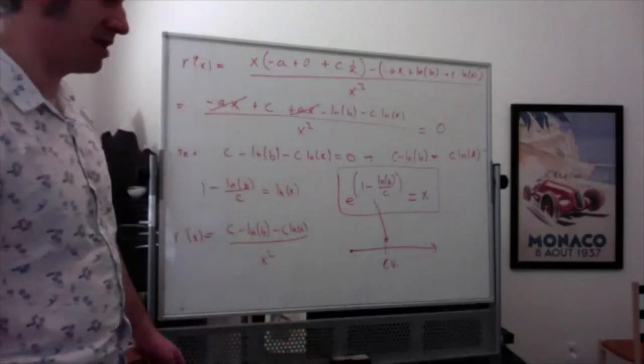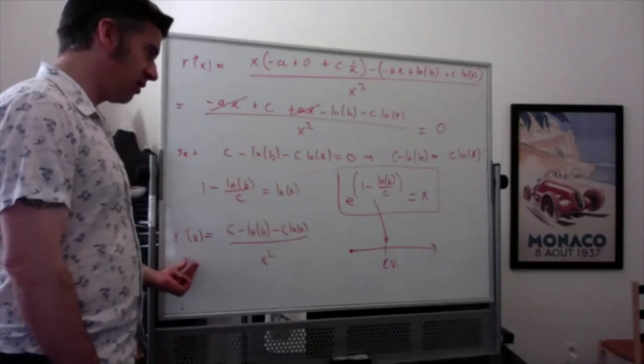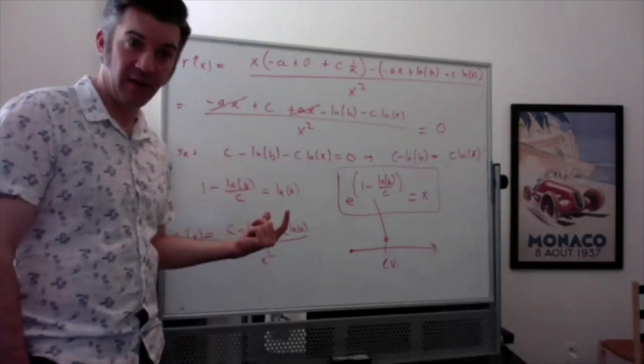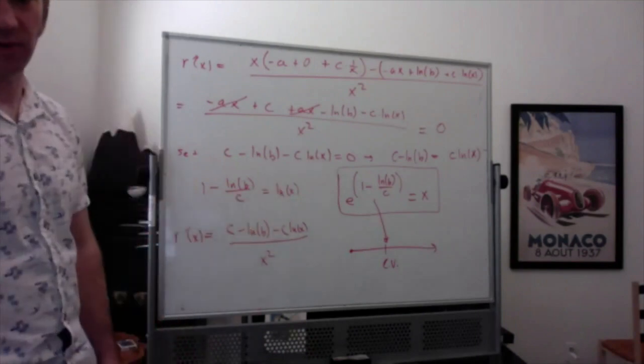So this is the answer we are looking for. I'm not going to do it because I don't think it's really worth our time, but you could take the second derivative here, plug this in, and show that the second derivative is negative, which would mean you have a maximum. But I don't think that's a good use of our time, so I'm not going to do that.